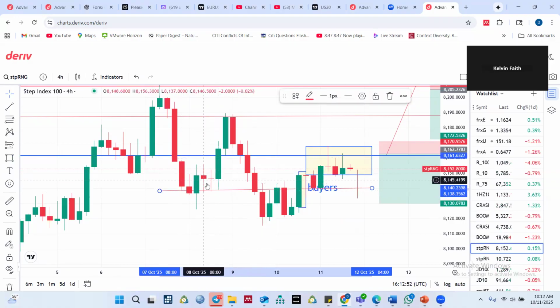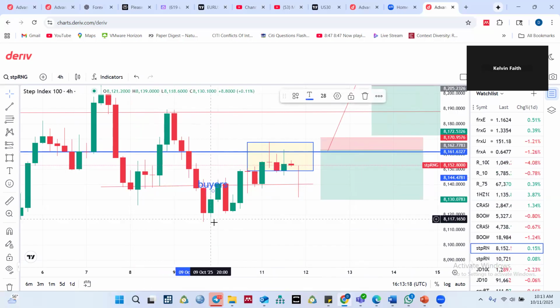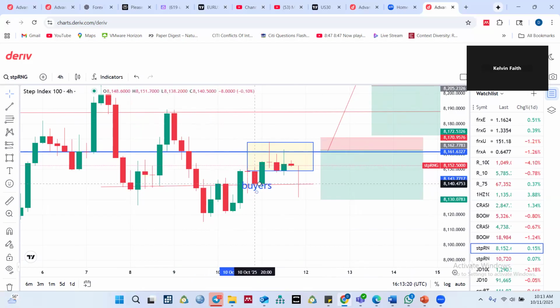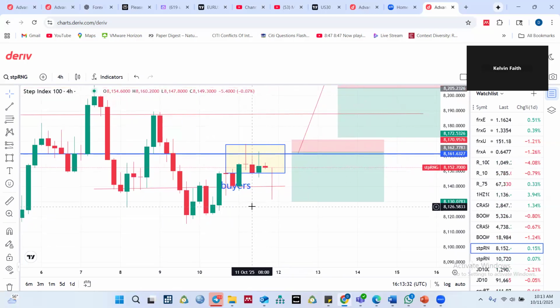You see how price was hitting the red line and going up. Now this bearish move comes, engulfs and breaks all that. It retested, drops down, and now it gives us a close above it. So what we need right now is a bearish close below the buyers that are here. Buyers are sitting here, but below them, sellers will take charge. So we need a bearish body close below the buyers, and that will be our sure security that this trade is going to play out very well internally.